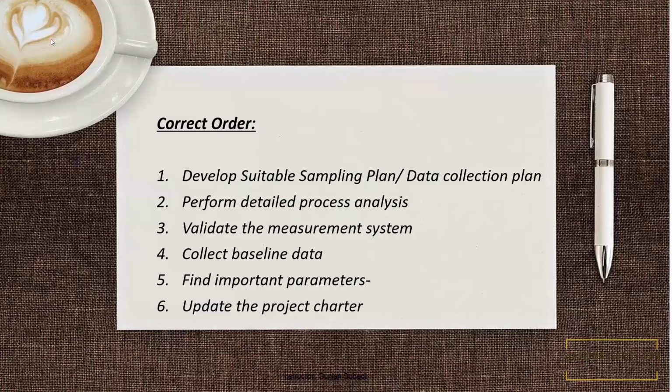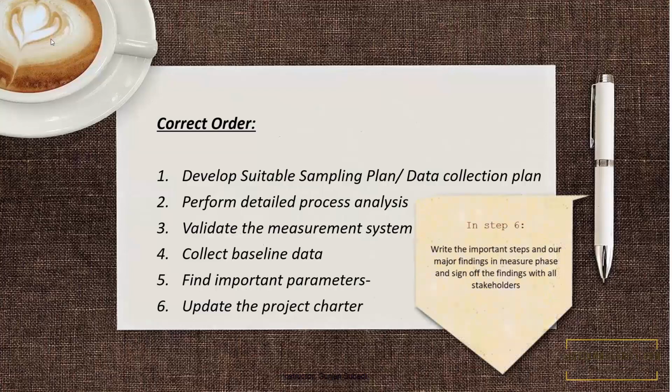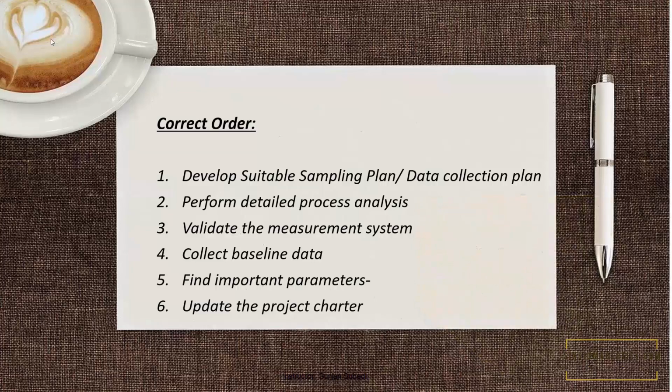And at last, we update the project charter. So the last thing we must consider is updating our project charter. We write the important steps and our measure findings that we found in the measure phase and sign off the findings with all the stakeholders to validate that the data collected and organized during the measure phase is genuine. So updating the project charter is also very important and the last step of the measure phase. Let us now head into another scenario.